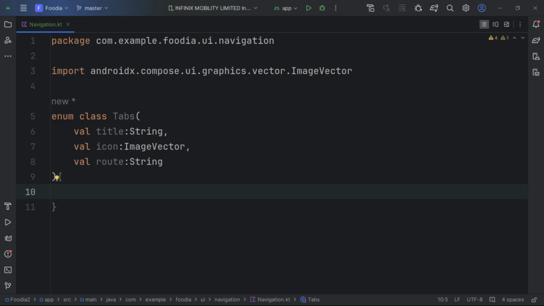Now we are going to have two tabs. So the first tab is just going to be a feed. So here we're just going to call it home. And we can pass in the icons. So let's use the icons.